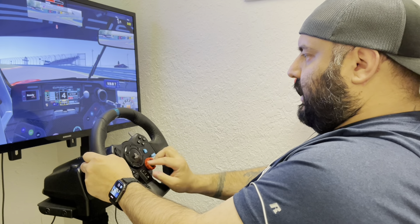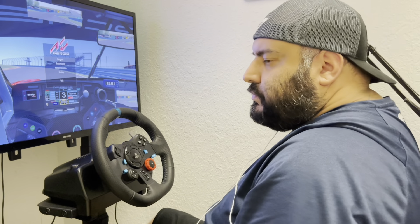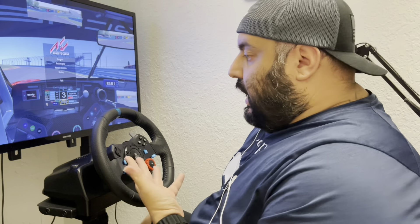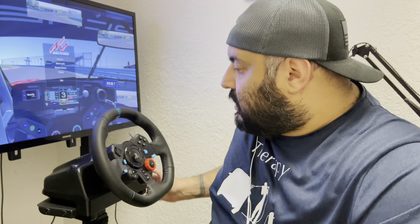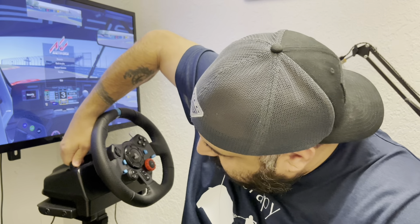I don't know what more I can say about this — it is a great little wheel. Especially if you want to get into sim racing or you're not sure it's something you'll do long term, it's a low cost-to-entry option. It comes with built-in desk clamps using these little devices here — they'll clamp onto your desk so you don't need a whole rig to start. You can clamp this to your desk, plug it in, and get going right out of the box just to try it out.